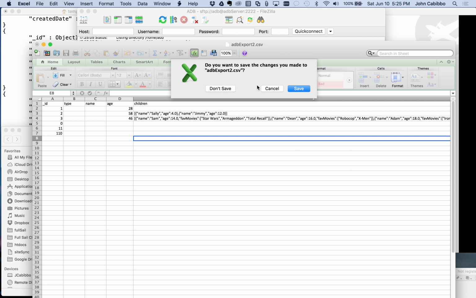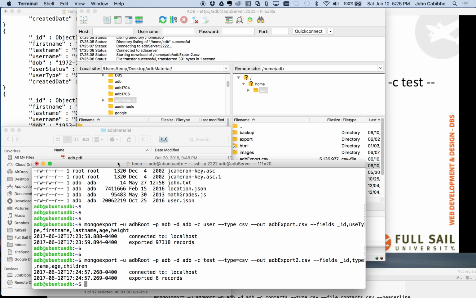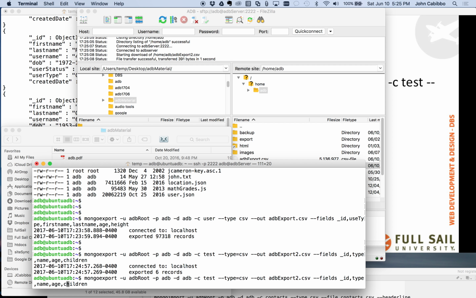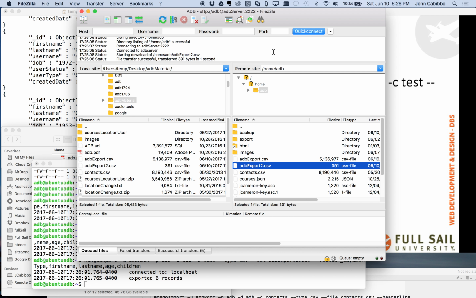But I'll tell you what, just for completeness, let's fix this. So let's export user type, first name, last name. Again, let's pull down the file.